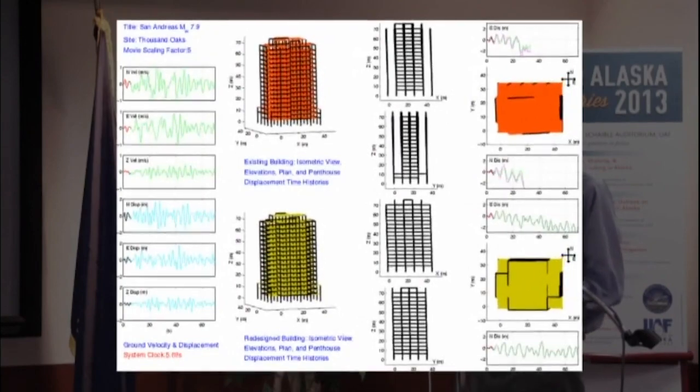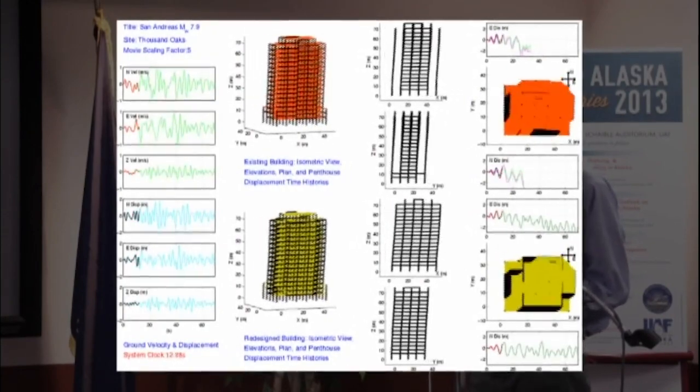multi-million dollar experiment. Another way to approach this is, again, on the computational side, to implement models of buildings on a computer and to basically drive their motion using realistic ground motion. And this is a simulation done by a professor at California Institute of Technology. So there are two different buildings being exposed to the same ground motion, and you'll probably see which one is better suited to withstand the motion.